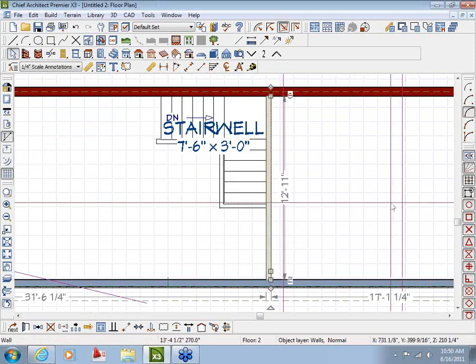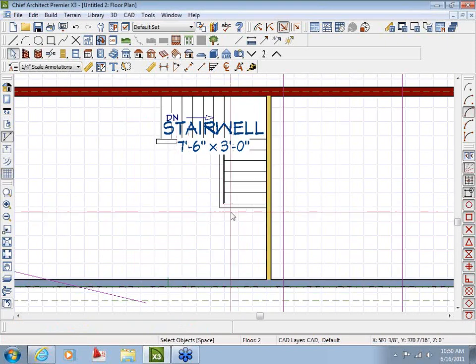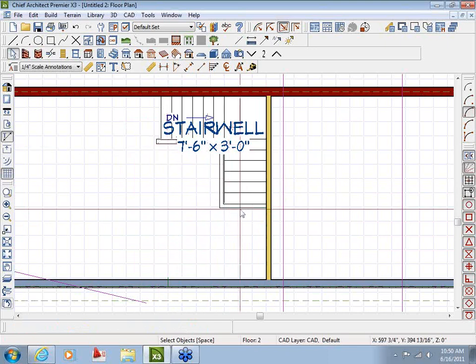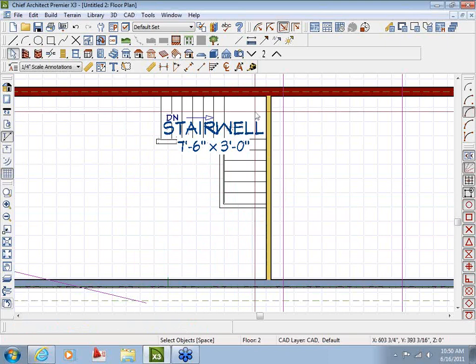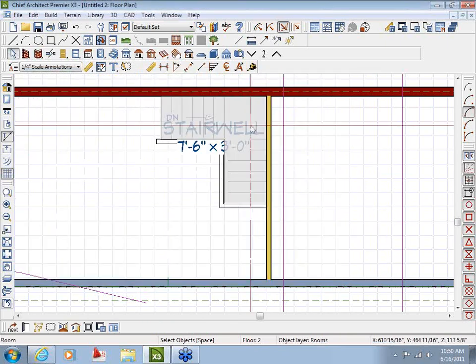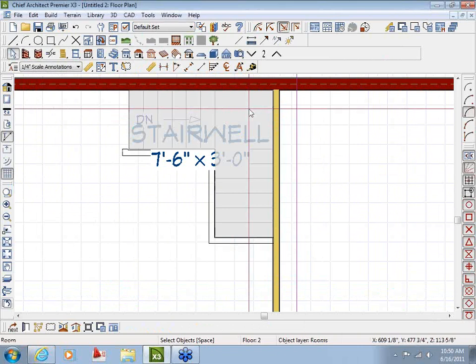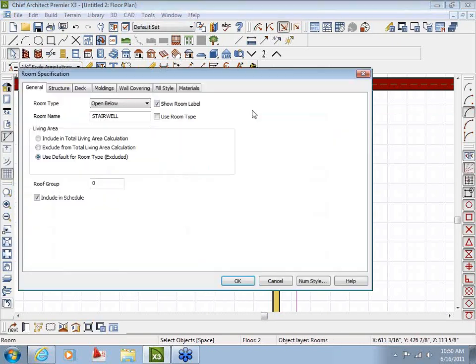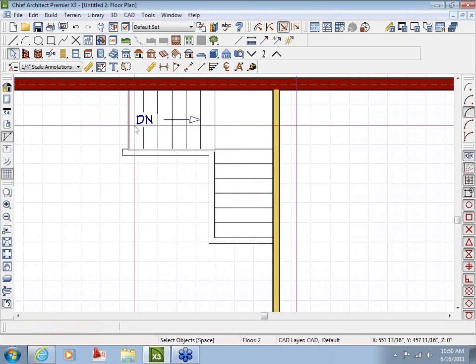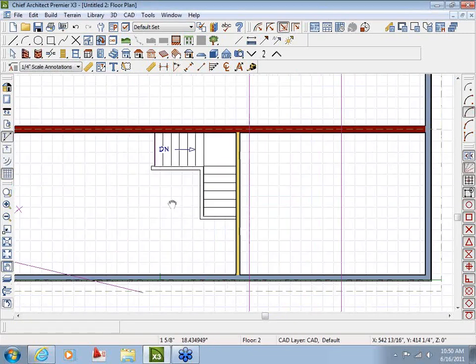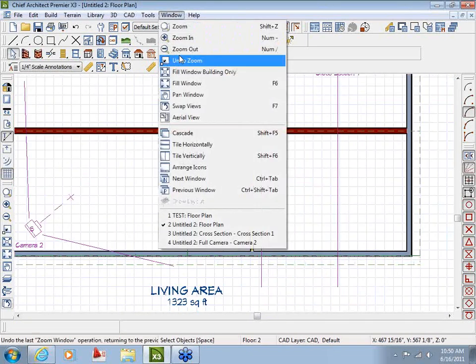And maybe this was a bedroom here. Maybe this is a closet. After we do our stairwell, we can change all these walls into regular walls if we don't want them to be railing. If it happens to be railing, we'll just leave them railing. And again, I like to double click. This is actually a room. Even though there's no floor, Chief Architect still considers it a room. Everything in Chief is considered a room in one way or another. So if we double click in here, we're going to get the room, and we can uncheck show label. Then all we see is our stair treads with our down arrow, which is more than likely what we're going to want to see.